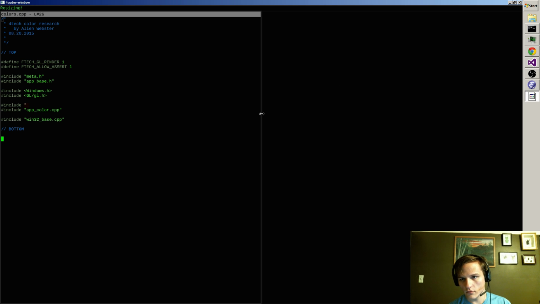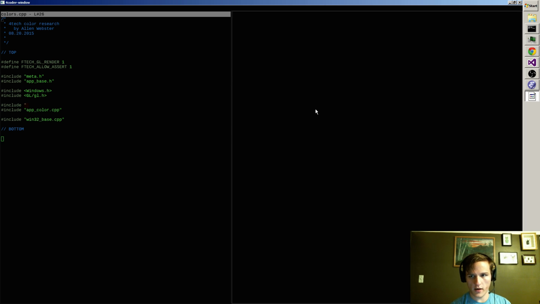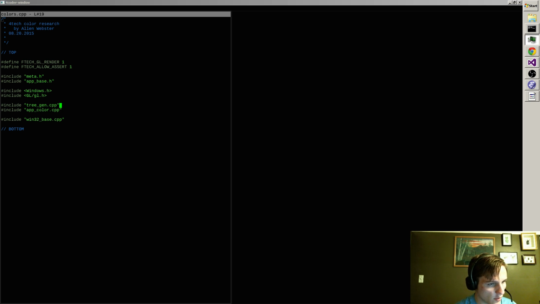But for some reason, I can't open my color picker now. I was going to try to pick the color for this junk token to be a little better, but it's gone. So let me finish typing this in real quick, treegen.cpp. Let me check real quick. Yeah, okay. I'm just checking to make sure there's not any memory leaks or over CPU usage, and it looks good.